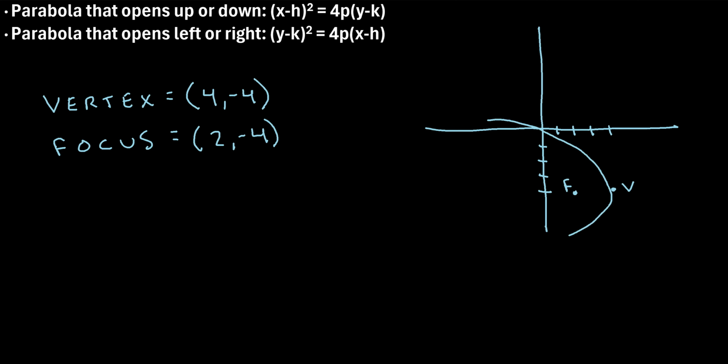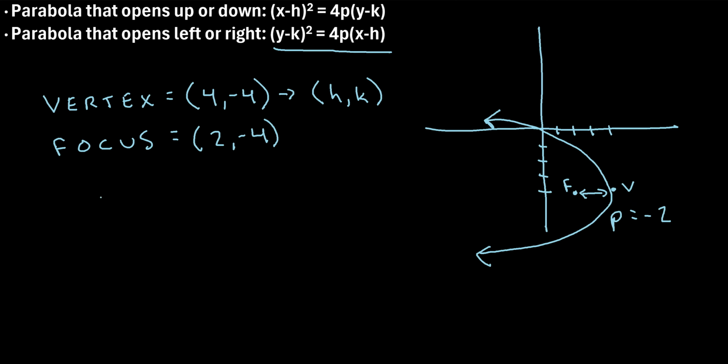So remember, with a parabola, the vertex opens towards the focus. So it would open towards the focus like this. So this particular parabola opens to the left. So to write the equation for it, we're going to use this second equation again: (y minus k) squared is equal to 4p times (x minus h). So remember, we said that the vertex has coordinates (h, k). So we know the value for h and k, and then for p, that's the distance between the vertex and the focus. So how can we go from the vertex to the focus? Well, we have to subtract 2. So p is going to be negative 2 in this particular example.